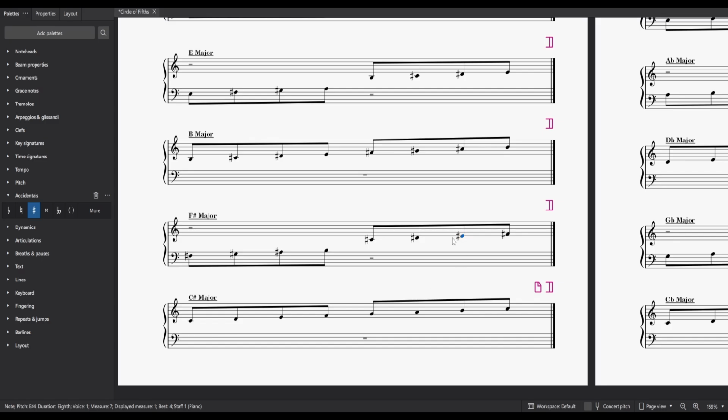And this is a case where you would actually be using an E sharp rather than calling this note an F, because we still need to have the letter names correct. F, G, A, B, C, D, E, F. And now it's just everything is sharp except for the B natural.